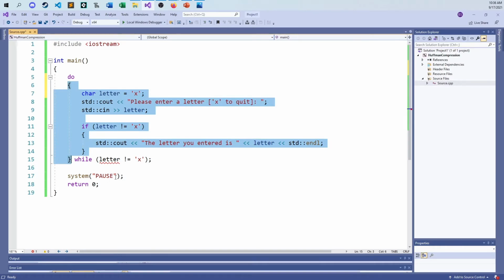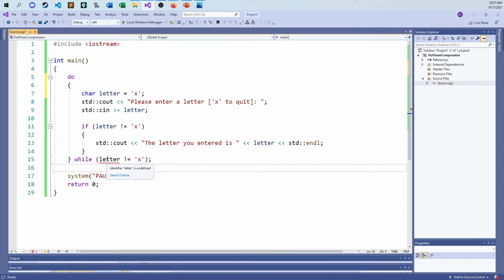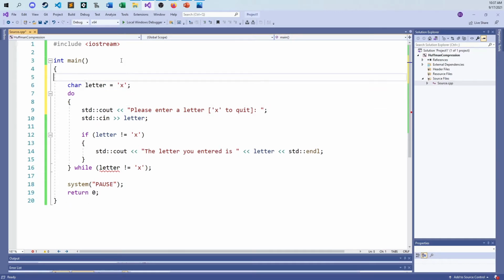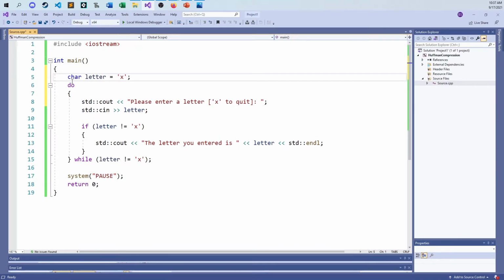So it's weird because you can do this in a for loop just fine, but if I try to access letter here, because it dies, it's basically deallocated when it hits this closing curly brace, it doesn't exist, and it says that letter is unidentified. So for using a while loop or a do-while loop, you kind of have to open up that variable to a bigger scope than you might want. That's just something to take into account.